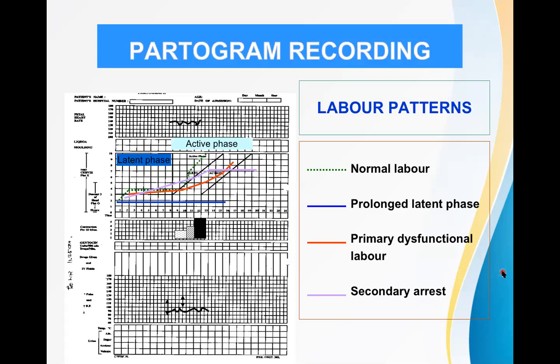If that graph is crossing the alert line, we definitely need to do something because it is not satisfactory. If it is still on the left side of the alert line, we can wait because it is progressing quite nicely. Okay, nothing to hurry. And if it is crossing the action line already, we definitely have to do something right now. We cannot wait any longer. And that is usually cesarean section or some instrumental type of delivery like forceps or the vacuum, or we need to stimulate the contraction if it is happening there. Okay, with this let me stop here for today.